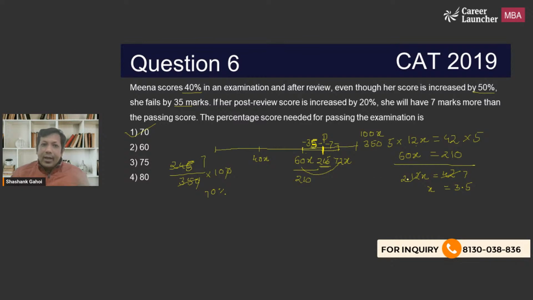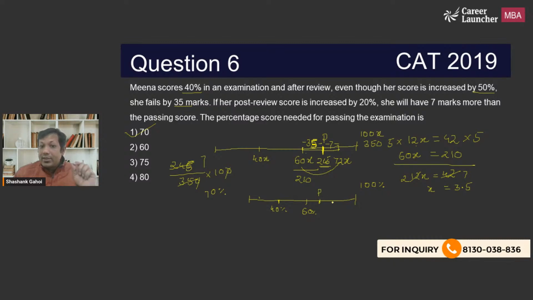Right. Now, if I'm solving this question in the exam, what would be my approach? I would take a different approach. So what are the initial marks? The marks are 100%. She initially scored 40%. Now her marks increased by 50%, so she is getting 60% marks, right? Then she still failed, right? So passing marks should be here.